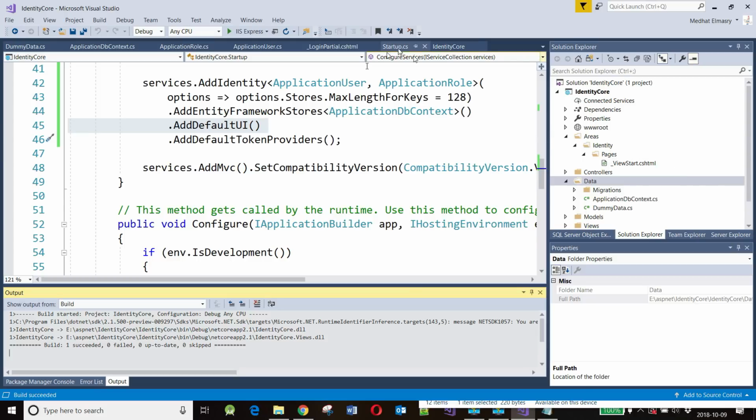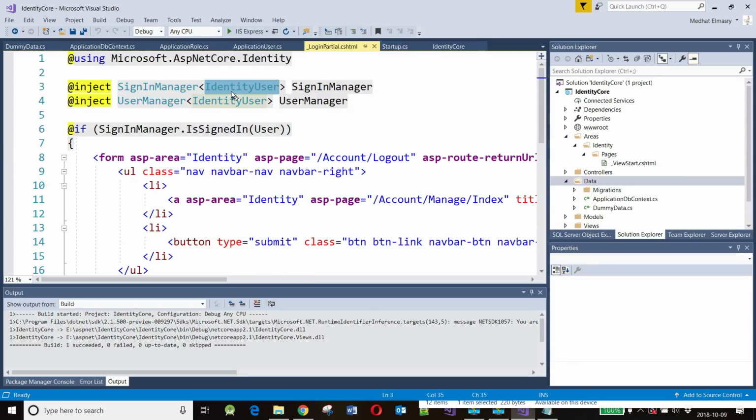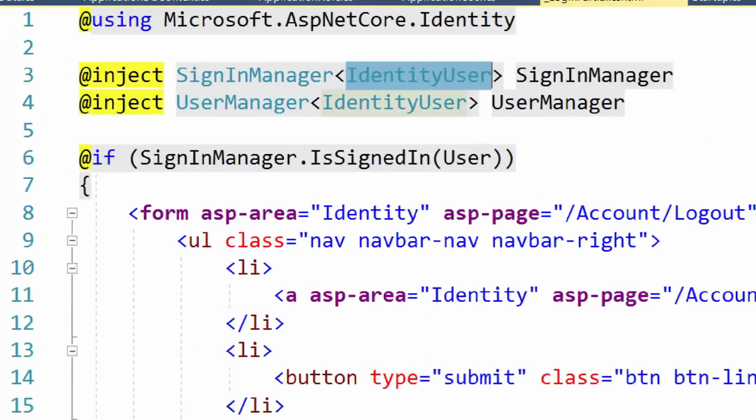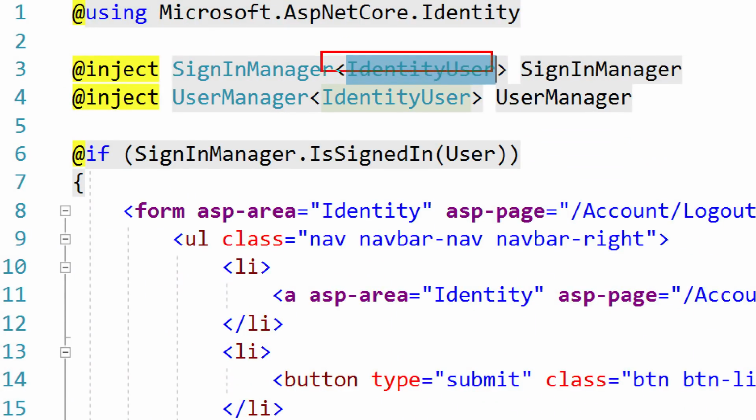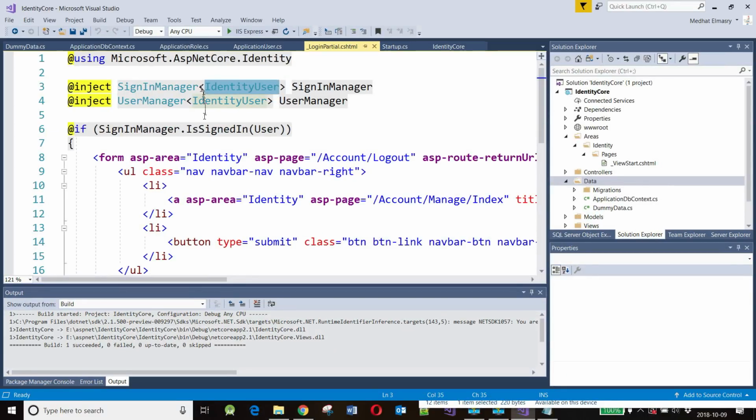The next thing we need to do is go into the view, this login partial, and this should not reference IdentityUser anymore. It should reference ApplicationUser because things have changed.